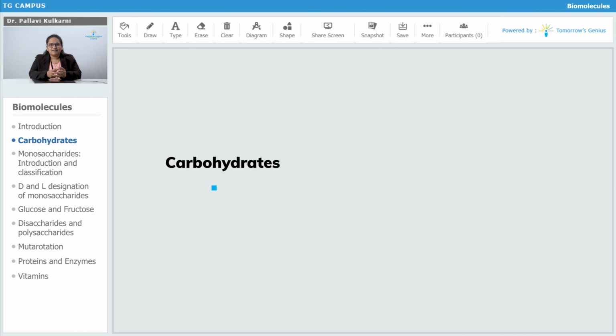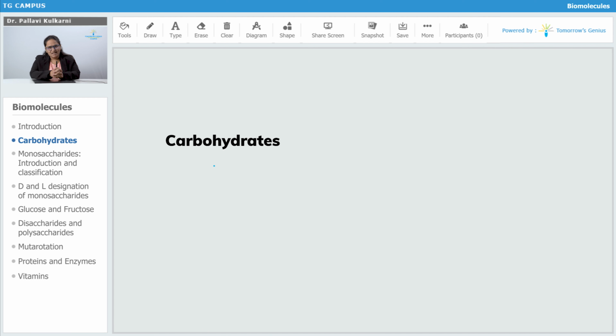So what are the carbohydrates? Why the carbohydrates are called as so? To explain this, let us see the general chemical formula for carbohydrates, and it is CxH2OY. Carbo stands for carbon and H2O, which is for the hydrates. These are the chemical compounds which contain carbon and H2O, that is hydrates.